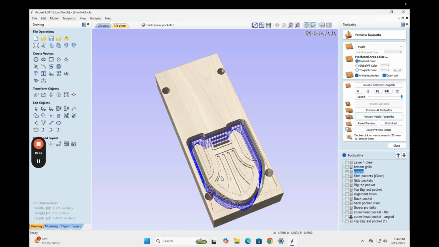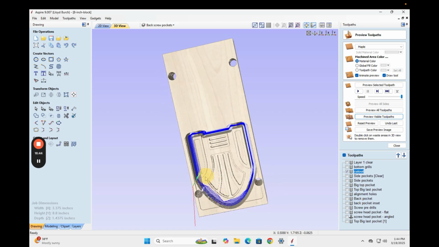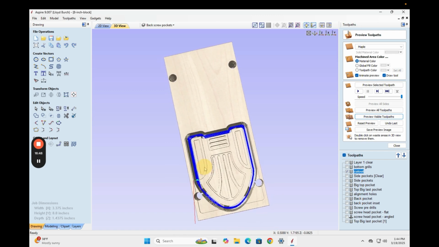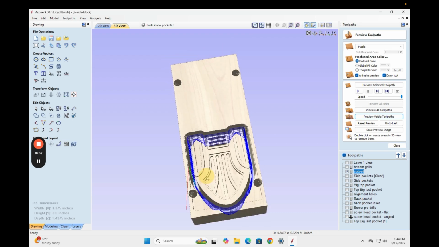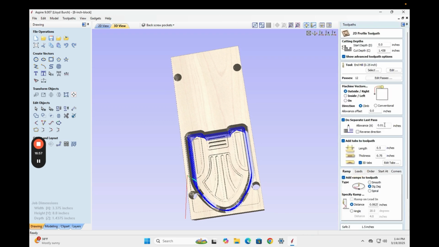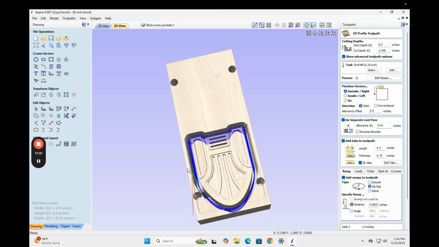I mean, these sides could probably put them on the sides up at this point, but just not going to bother. I already have the offset. Okay, last pass, second last pass. Okay.